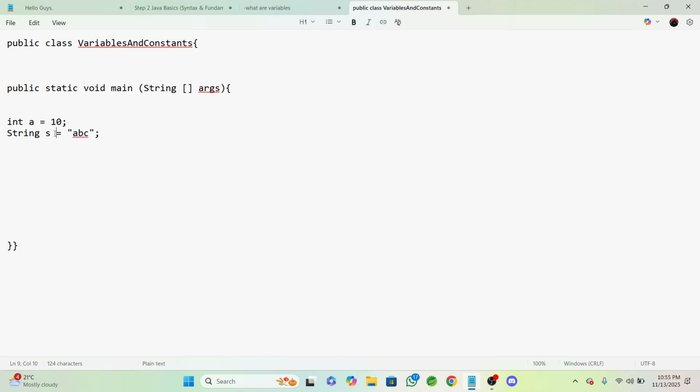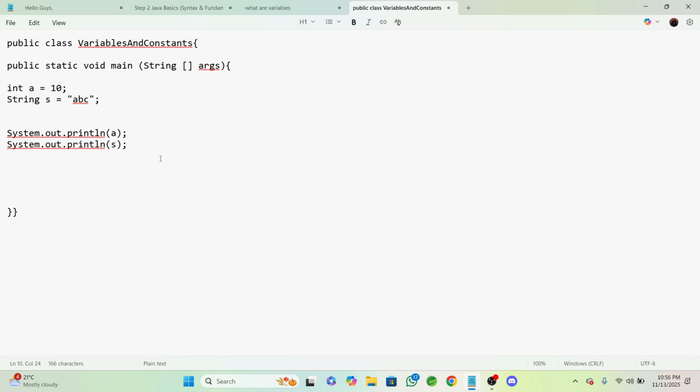Basically, for storage purposes, we use variables. If you want to print the variables, we use System.out.println. This is the printing statement for the variables.